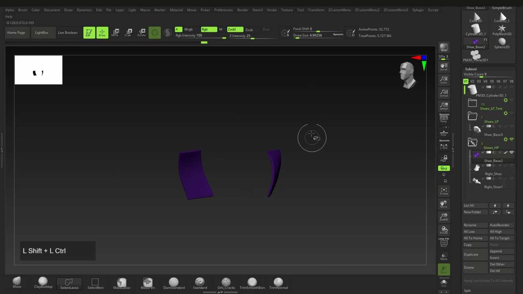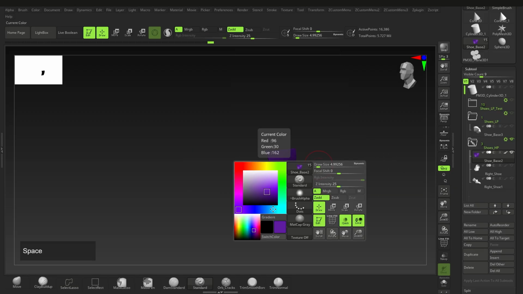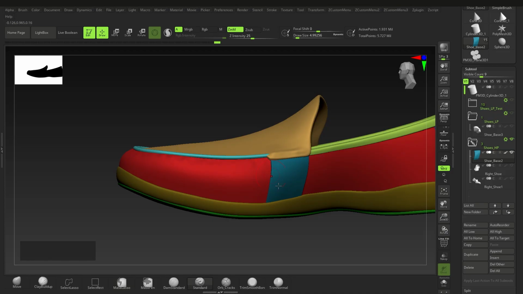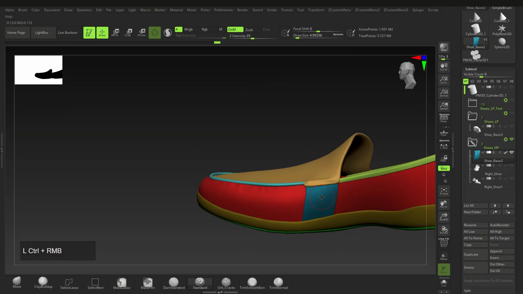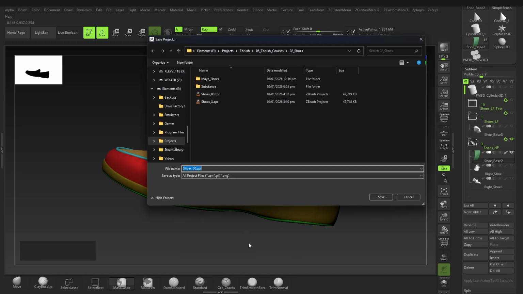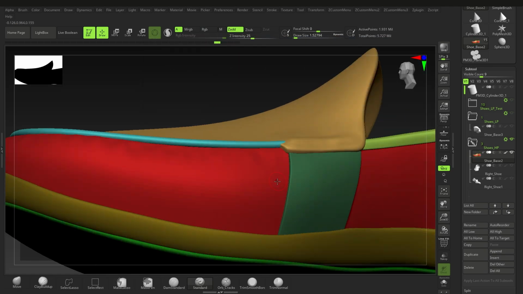So full object, but just in case we need to, I'll just make this like a blue or something. Yeah, okay. A bit close to that one, but again, it's not super close. Okay, here we go. Right. So I'm just going to save this. And yeah, I think we are now good to go.